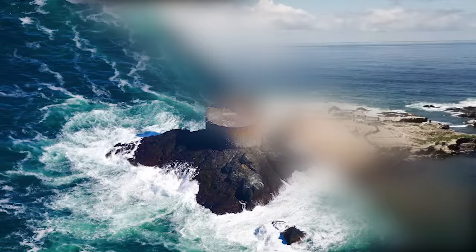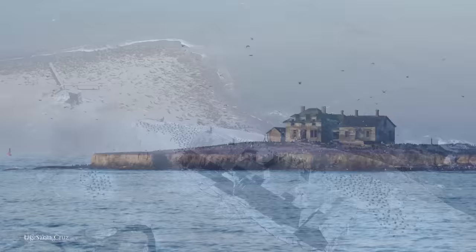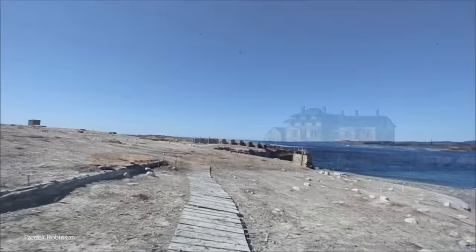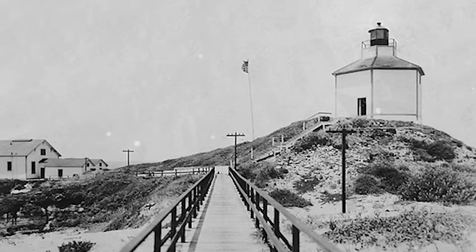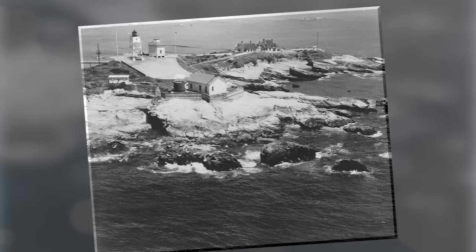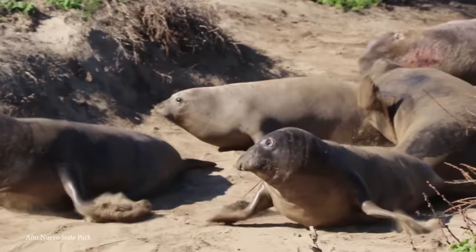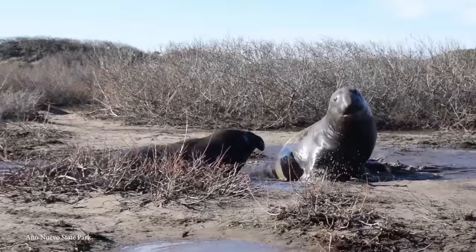Number 7: Ano Nuevo Island. Ano Nuevo Island in California was once connected to the mainland by a bridge, but rising sea levels eventually buried the bridge, isolating the island. The Ano Nuevo lighthouse sat on the nine-acre island along with a mansion and a small home for the lighthouse keeper — all of which, save the tiny home, no longer exist. After being abandoned, the lighthouse and mansion fell into such states of disarray that they were beyond repair. But after humans left, nature took over: tens of thousands of sea lions decided to call it home and use it as a breeding ground. The lighthouse was beginning to sag and proved to be a real threat to the island's new residents, so it was torn down in 2000 to keep the local wildlife safe.